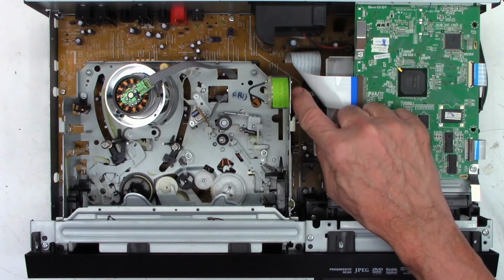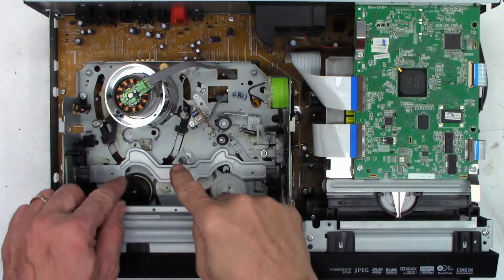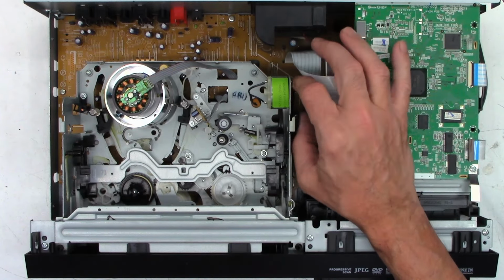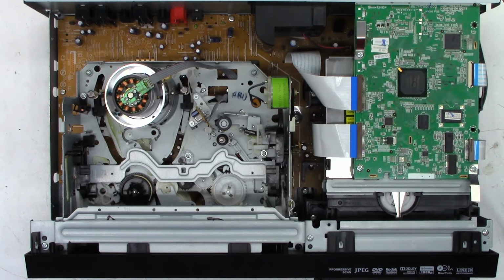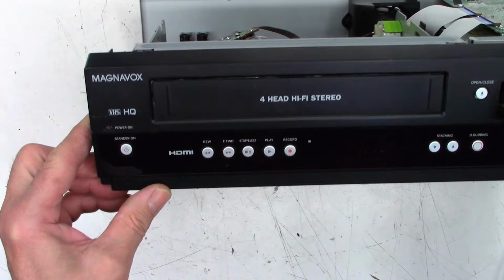I'm going to try to manually load this by hand and then power it on and see if it wants to eject it. And that'll tell me what the system control is thinking. Okay, so I've hand loaded this thing all the way down and the loading posts are starting to go up. You can see as I rotate the loading motor, it does continue to load. So the next thing I'm going to do is power it back on. Power has been removed at this moment, so we will power it on and see if it wants to eject at this point. There we go, power on. And hit the power button on the front and it lights up red. And it went off. Lights up red and went off.